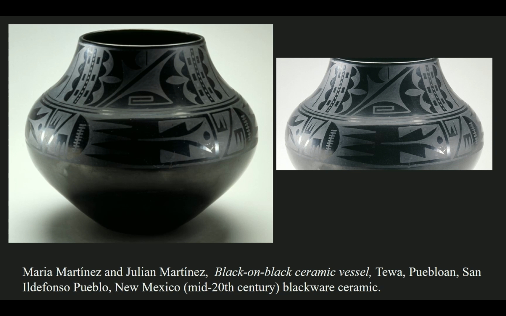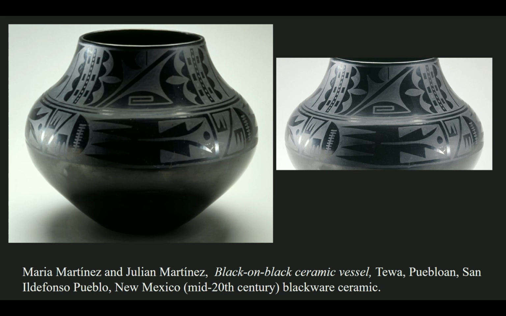Note that this is done with more traditional means. There's not a potter's wheel involved with this. It's made by hand, these coiled shapes of clay. And then they would do this slip process and polishing, really rubbing it until it's shining, and firing it in a certain way. It also has to be fired in a low oxygen environment to create this more blackened-ware ceramic look that we see here.